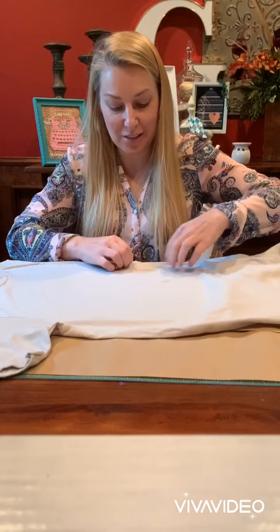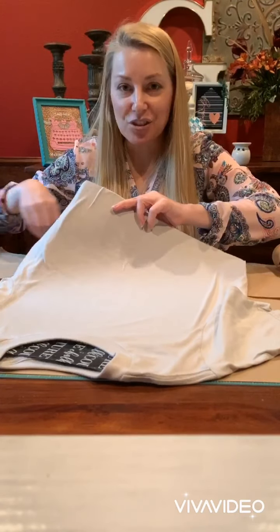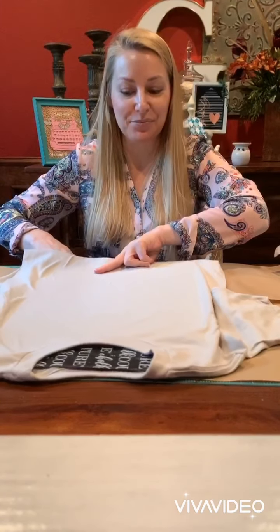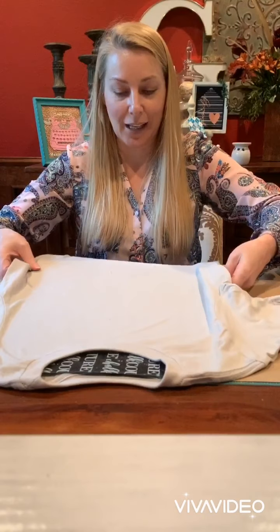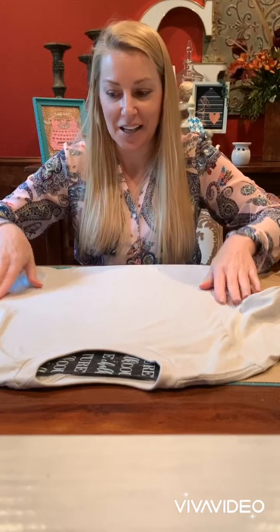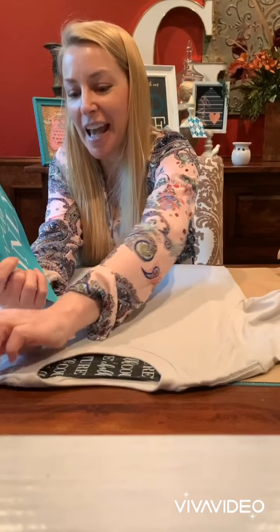This is for yoga and my workout attire, but you can make a distressed one and make it a really cool concert tee. You're always looking for that perfect shirt to go to the concerts or the festivals in. It would be cool to create your own little vibe for your clothes, for your outfit of the day.